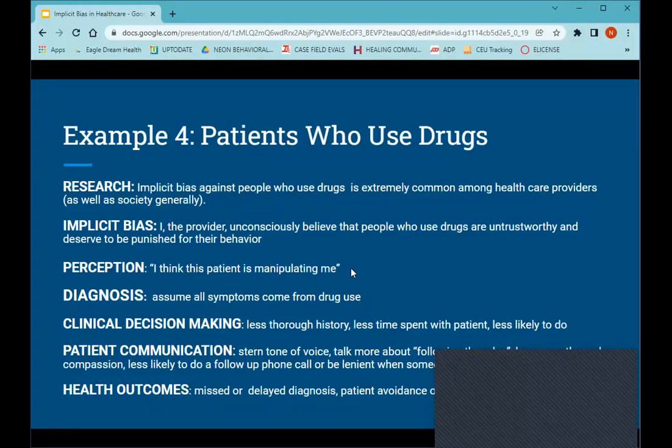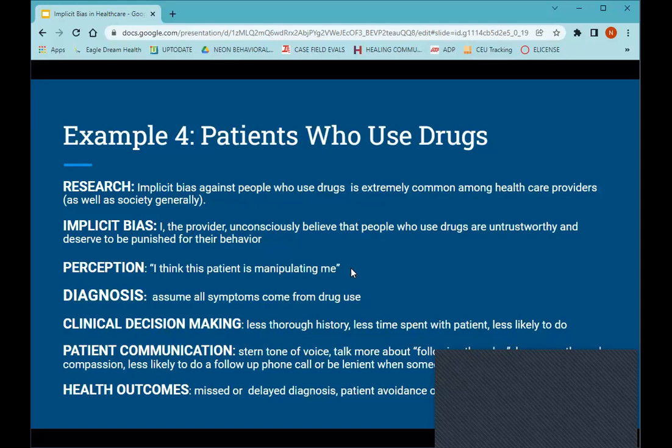When you have that association, you might notice that with your patients who use drugs, your attitude is a little bit different than it is with other patients. That's something to pay attention to. Again, some of the same consequences. You might diagnostically be kind of biased, thinking that everything is about their drug use, and you might be missing something that they're experiencing that is not connected to their drug use at all, because all you can see is that drug use. And you might just feel less close to these patients, right?